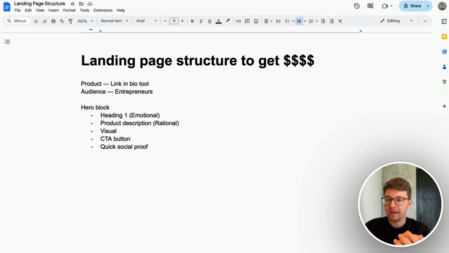Here, just some quick tips. Usually it's a better idea to have one call to action button. It's really, really rare to have a situation in which you need two buttons, but sometimes it is. A secondary call to action can be like book a meeting. If, for example, the first one is start a free trial or buy it, the second one is book a meeting or see the demo, whatever. Here we'll probably have just one call to action, so it's all right.